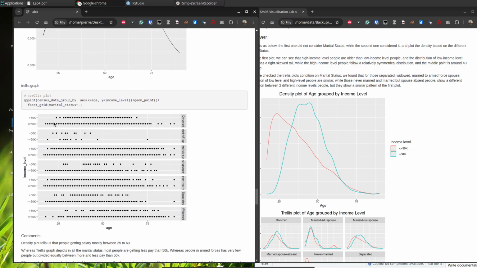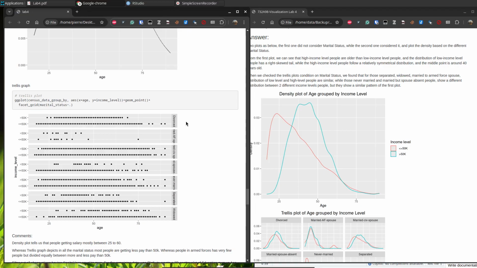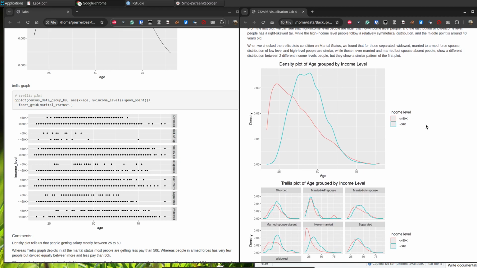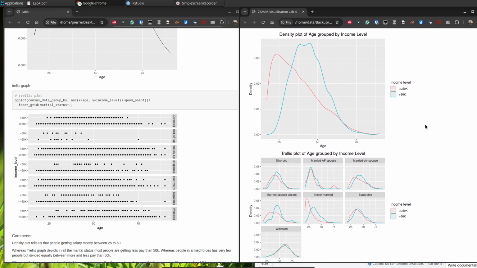And also about the tensor plot, they're also using the dot plot to show different marital status. But if we convert this dot plot to the density plot like this, we can see more clear patterns.